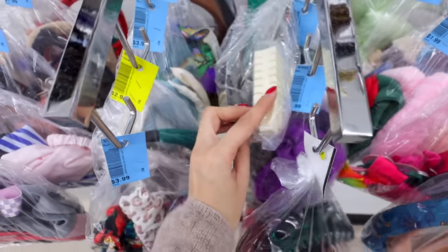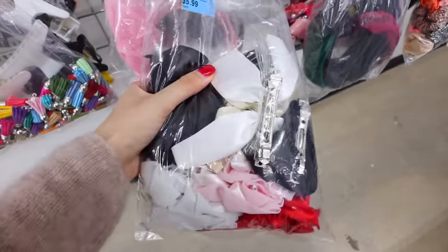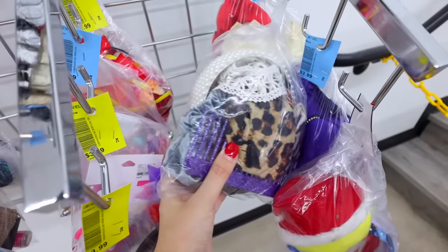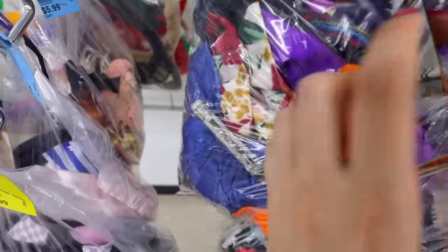I thought we might check out the accessories. I don't usually check out the hair accessories but I thought I must today — of course hair bows and headbands are so in line with this aesthetic. Oh my god, this looks like literally a bag full of bows and hair accessories. I see pink, I see a red rose — this is like a little goodie bag, I can't wait to open this at home. That pearl headband is really cute. I think yellow tags are like 75% off so it may be worth it to get all this just for that headband. Here's a whole bag of bows in royal blue and so many pretty colors for $2.99 for all of this.